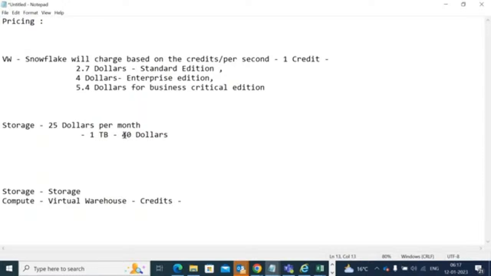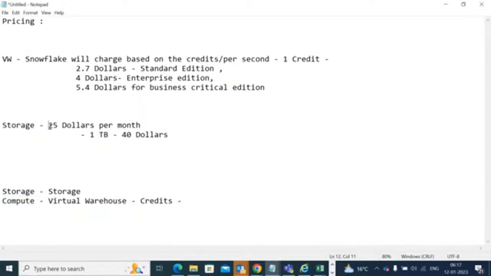So the cost will be in two ways actually. You need to pay for the storage and you need to pay for the compute virtual warehouse. This is the way they are going to charge you. Is this clear or not? So the minimum is $25 you need to pay if you are not using.